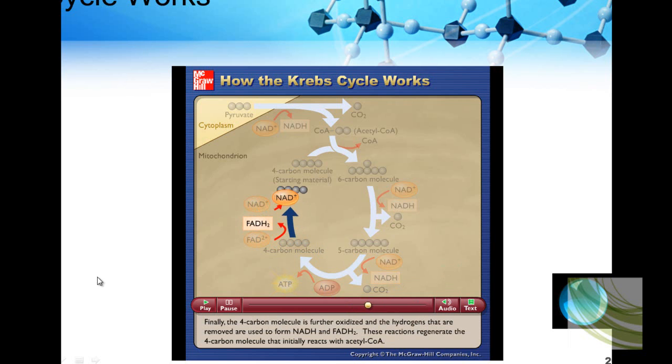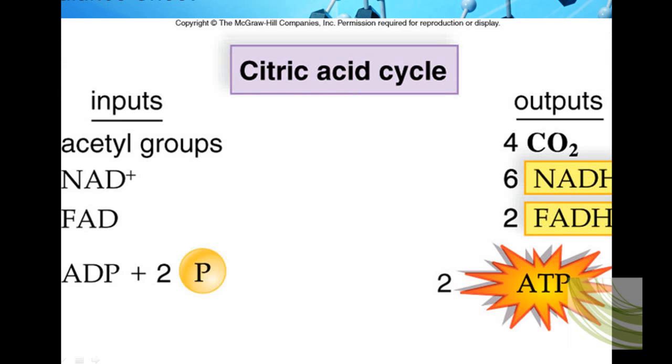And here we make some FADH2 and some more NADH. So we take some FAD and add some hydrogens, and NAD and add some hydrogens. And that's one of the acetyl coenzyme A molecules. Now the second one will do that again. So we spin this series of reactions twice from that original molecule of glucose. Okay. So basically this is kind of what we put into it. We have some acetyl coenzyme A groups, and we're going to get some carbon dioxide out. We have some NADs and FADs, and we'll get some NADH and FADH2, and we're going to make some ATP.